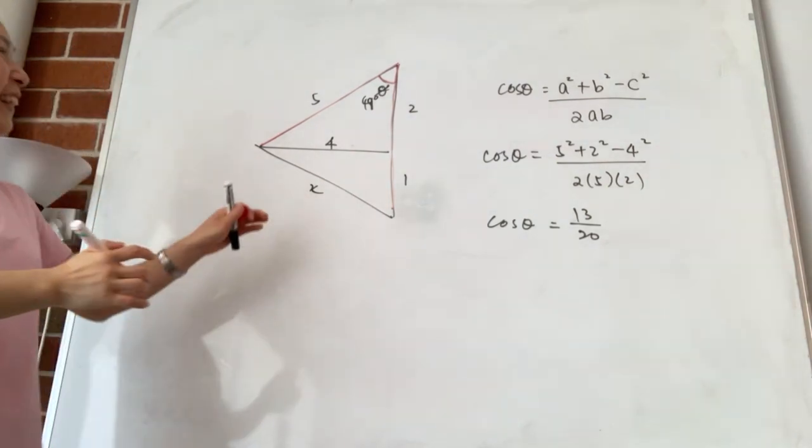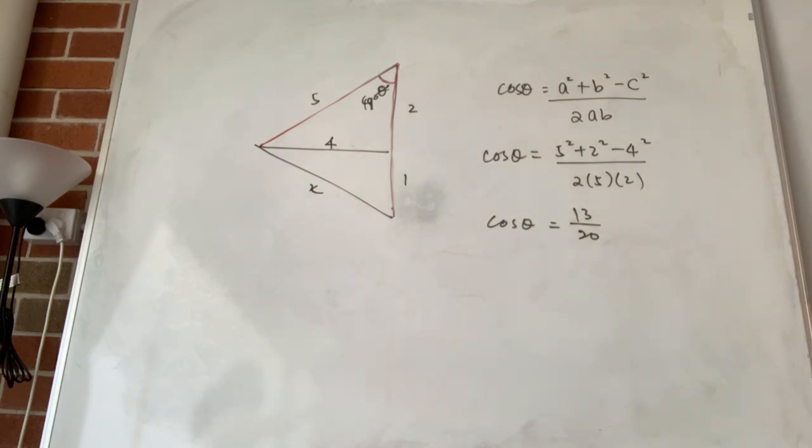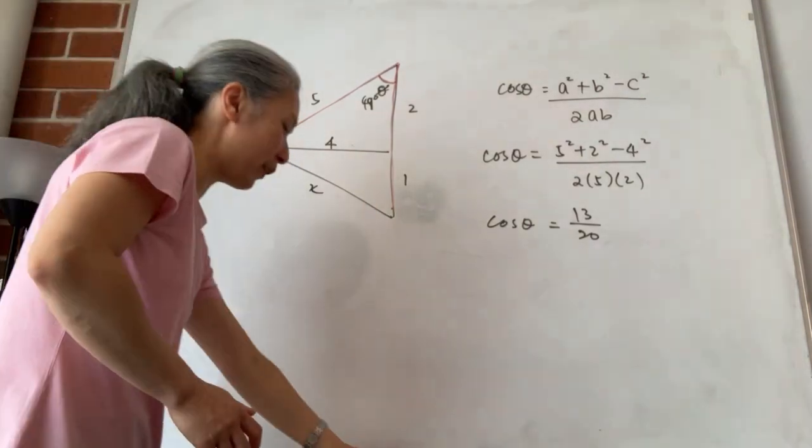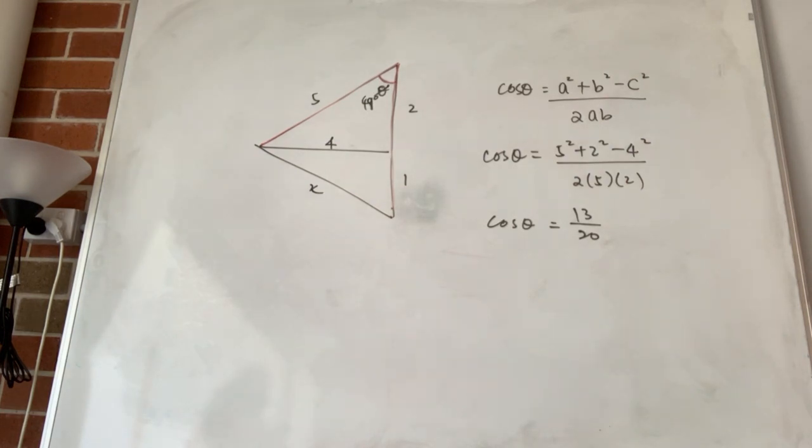Oh, right. I was thinking to find that other one. No, you need to bypass the 4. Ignore the 4. Look at it as one big triangle. So this will be 3. Yes, that would be 3 now. So make sure you're able to bypass something that's not necessary anymore. Leave it out. That makes sense.